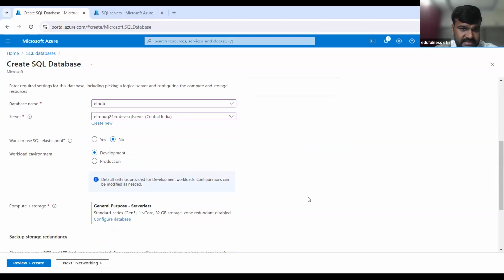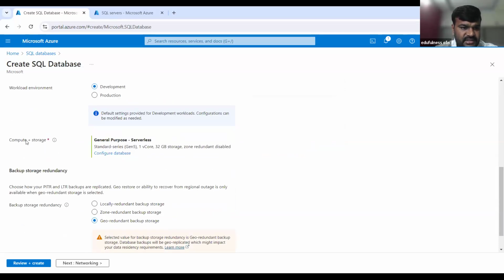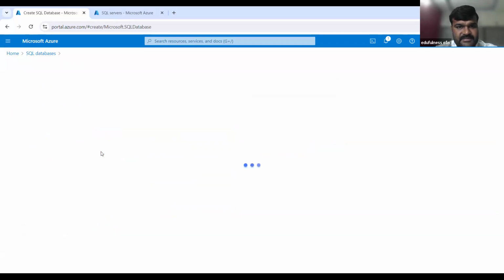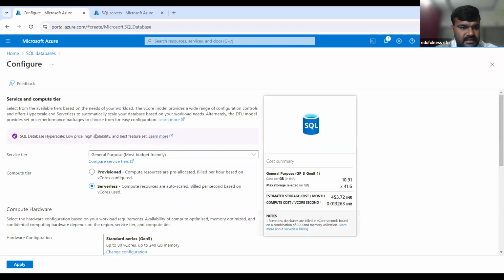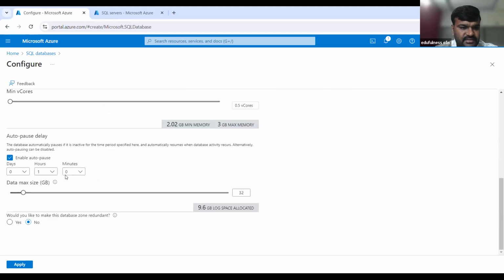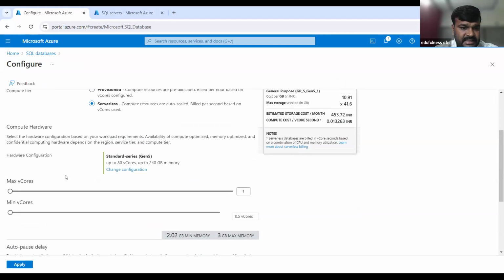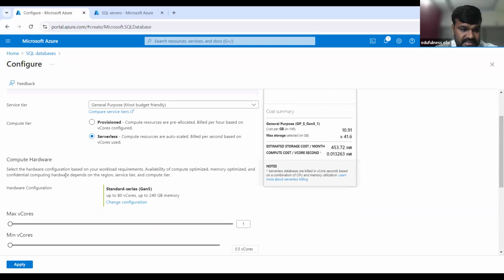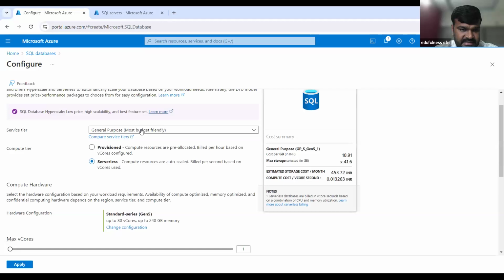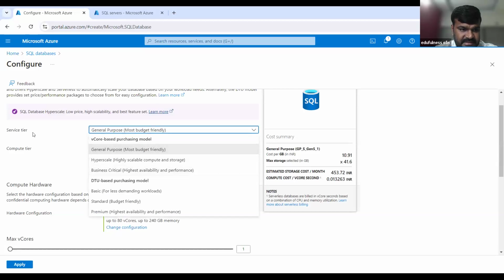It is only an estimation; it need not be exact. You can change your configuration also, that is another thing. Based on your requirement, you can increase or decrease the database capacity. In general, you can see the service type here. Two categories are there, vCore and DTU based. You need not worry about that. I guess the last one is not enabled if it is a free subscription. The remaining are enabled, but let it be whatever you have.